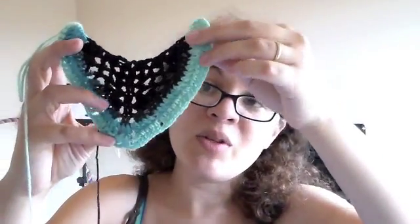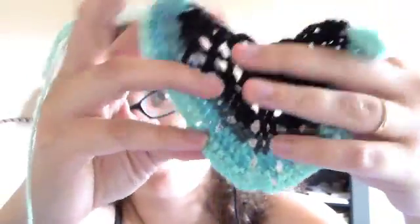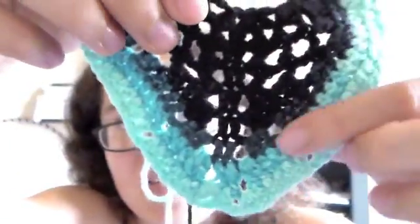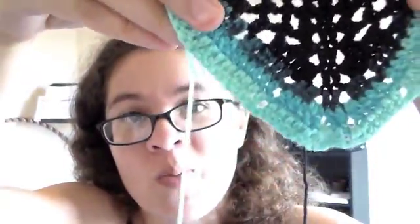You have to actually know how to read the chart first. So I'm really enjoying this. I started out with the black kind of on purpose, and then this is all the same skein, so it's going to be variegated, and I'm going to get some stripes. And I don't know if you can see, the color started changing down here, so you have sort of peaks of color, and it's not a complete stripe. But I'm really loving this a lot.